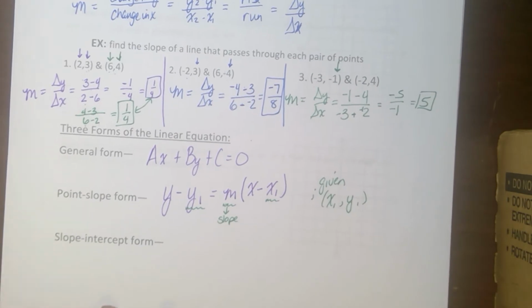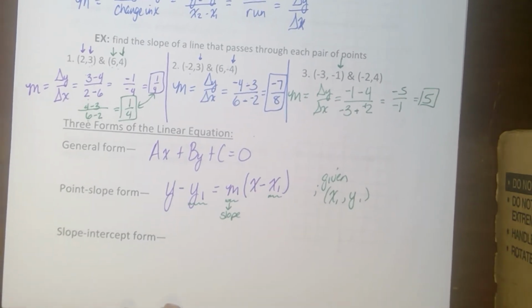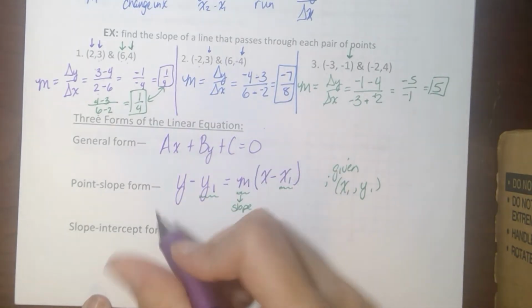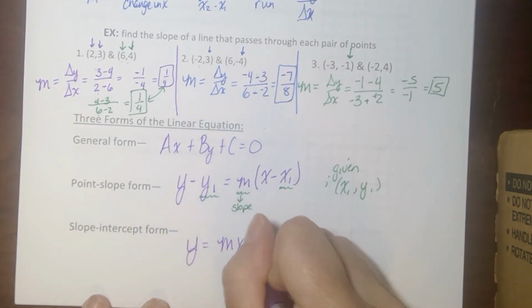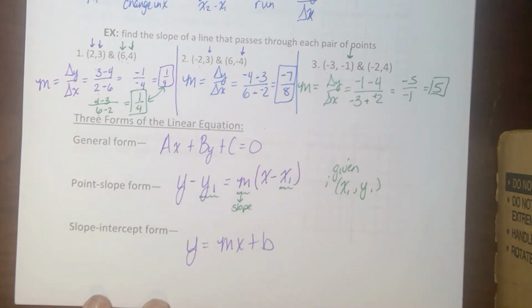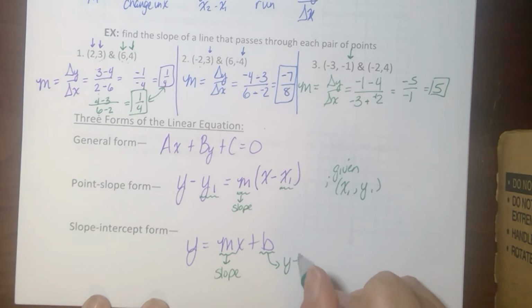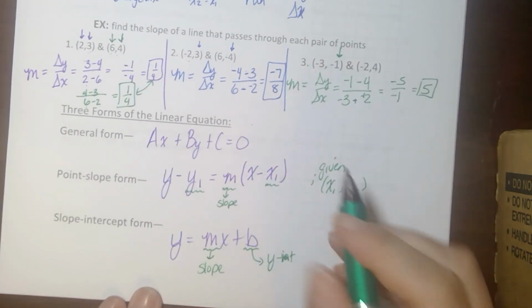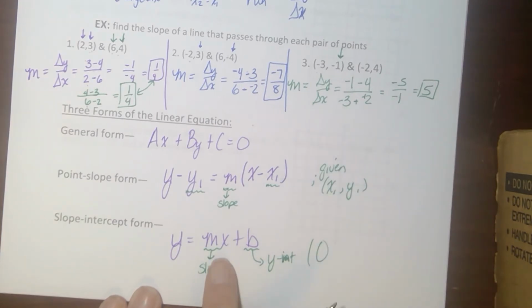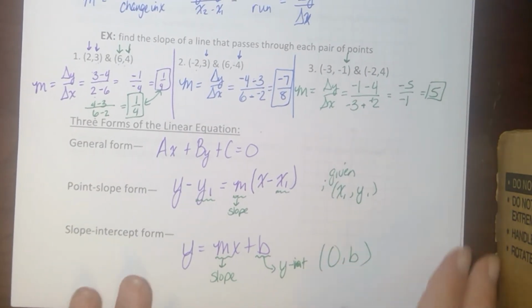Again, we are usually working towards our slope-intercept form of our equation. Y equals mx plus b, where my equation is solved for y. When my equation is in this form and it's solved for y, the slope is the coefficient of the x. So there's my slope of my line. And this constant b is my y-intercept. The y-intercept happens when x is 0. And if x was 0 here, you see that y is equal to b. So it's my y-intercept. All right, let's look at the next page.